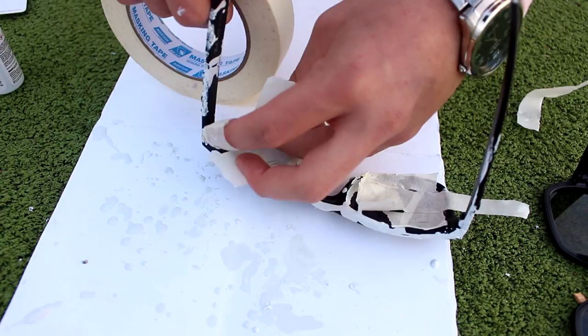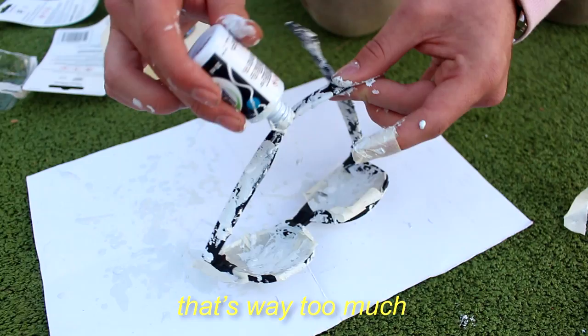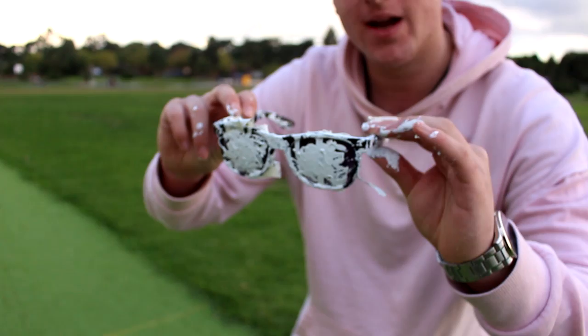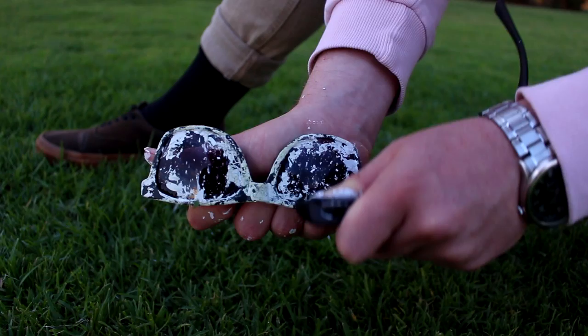Now just dab all this shit everywhere, get around here — yeah, that's way too much. No, we need more! So we've got these really good looking glasses. Now we're going to tear that masking tape off. It looks like a whale has come down my fingers. Ladies and gentlemen, you've just got your Casey Neistat glasses. For finishing touches you can scrape the lenses off with another pair of glasses or a knife — my mum won't let me have a knife — so let's just put them on. How do I look? Do I look like Casey Neistat? They look really good. Good meme.